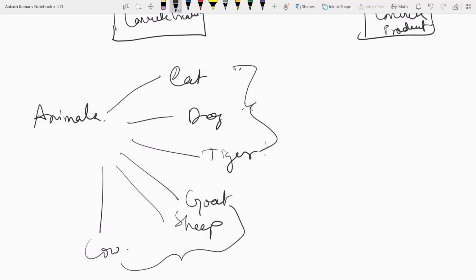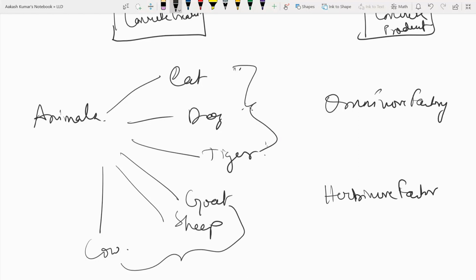So you can create factories known as an omnivore factory, and you can also create a herbivore factory, right? And based on what kind of animal you want, you can either use the omnivore factory or the herbivore factory. So you see, that's how this thing works, right?